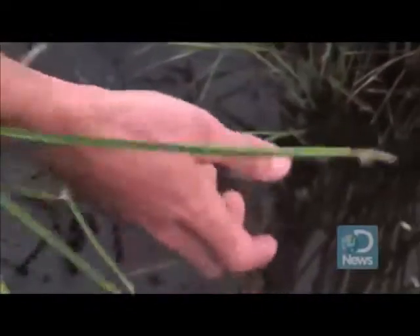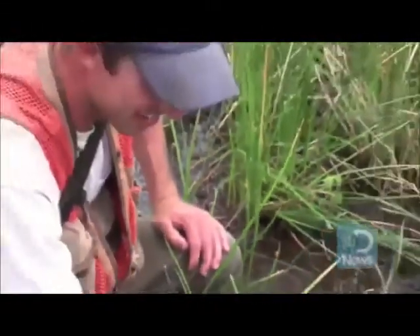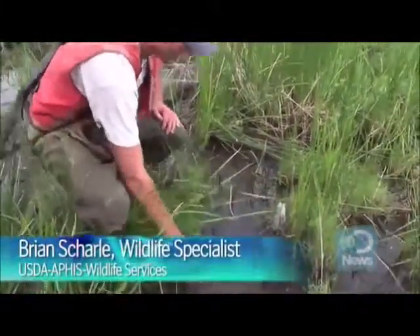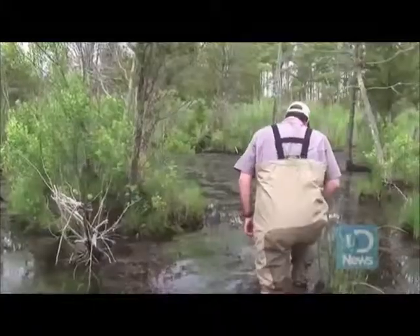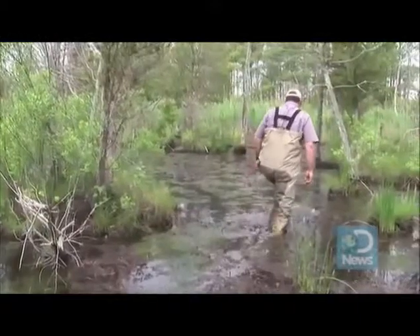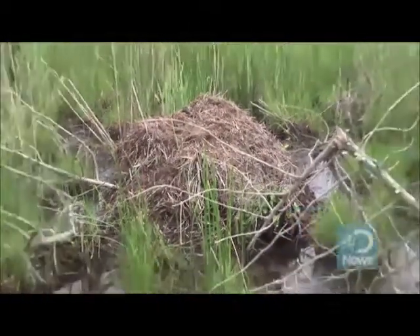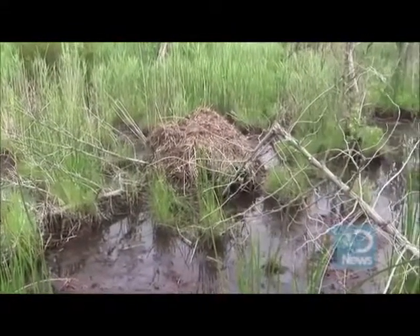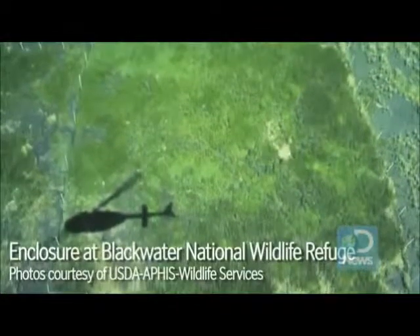This Nutria scat is pretty fresh — probably from last night or yesterday. Nutria scat is one of the key indicators that we've got an active infestation as opposed to an old eat-out. An eat-out is just what it sounds like — an area where Nutria have literally eaten away the vegetation. In contrast to native muskrats, which feed a little bit here and there, Nutria settle in one location and stay there until nothing's left, then move outward, creating massive eat-outs visible from above.